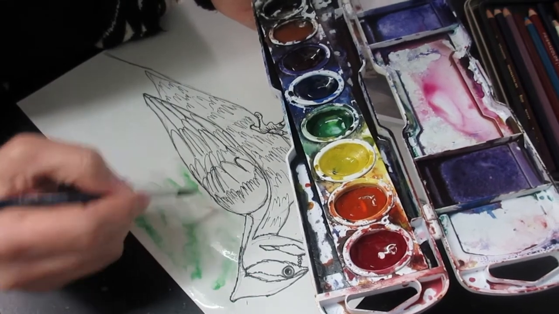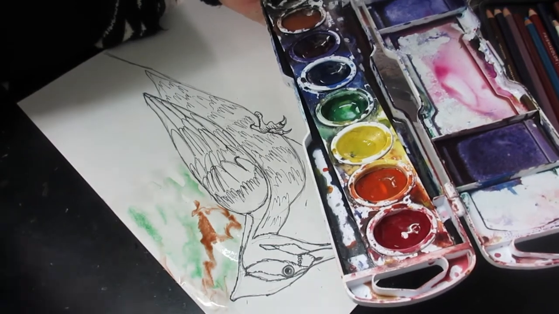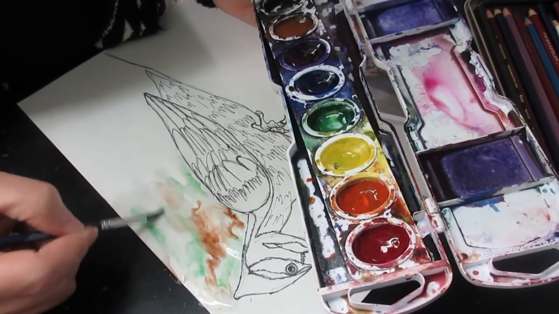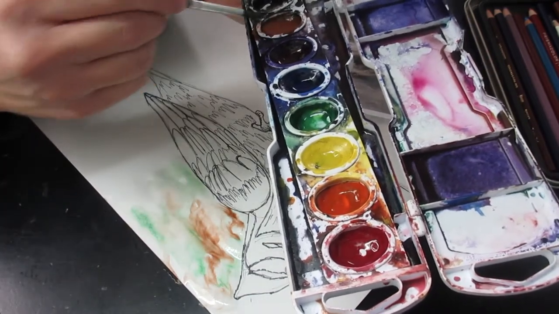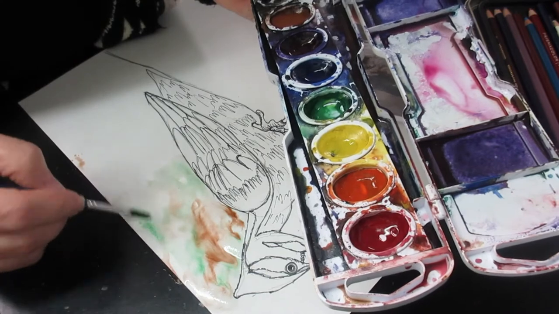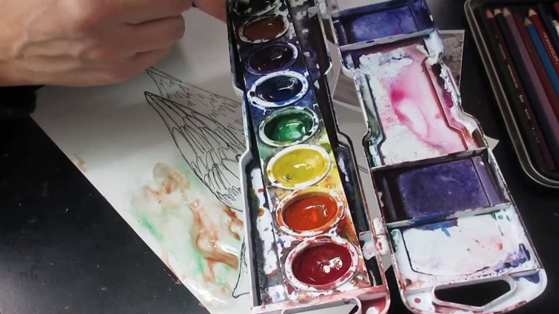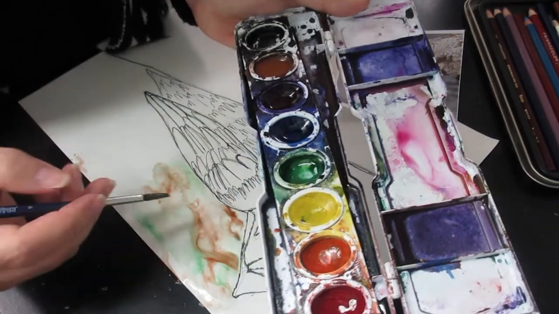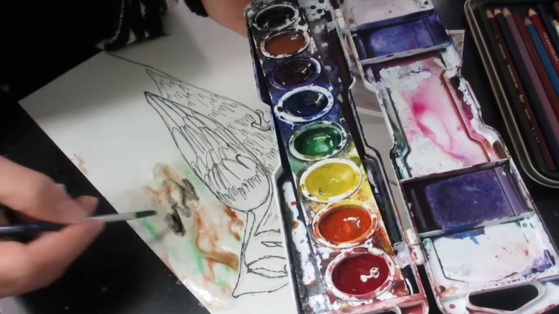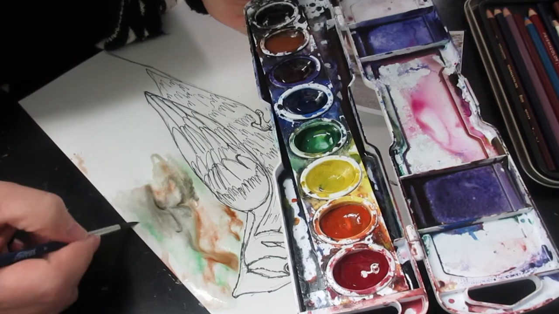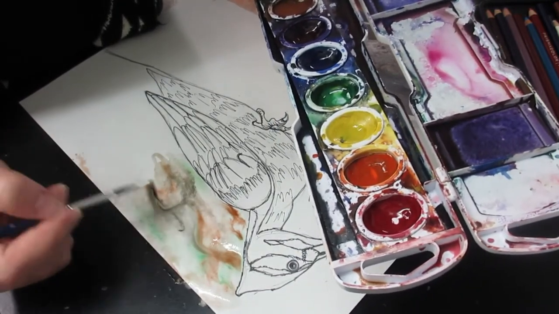So now just a little bit of brown in here. If I get too much, I can always rinse my brush off, grab a little bit more water and move it around a bit. Oh my goodness, dropped my brush. All right, now black is a very powerful color. So I'm just picking up a lot of water and a little bit of gray. And if I get too much again, I'm just going to move it around. And you can see how that's going to make a really pretty blurry background.